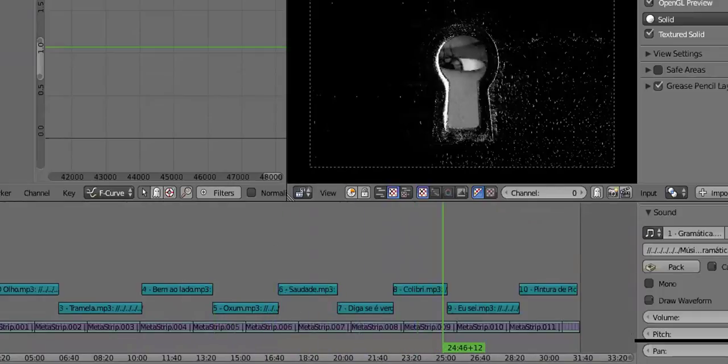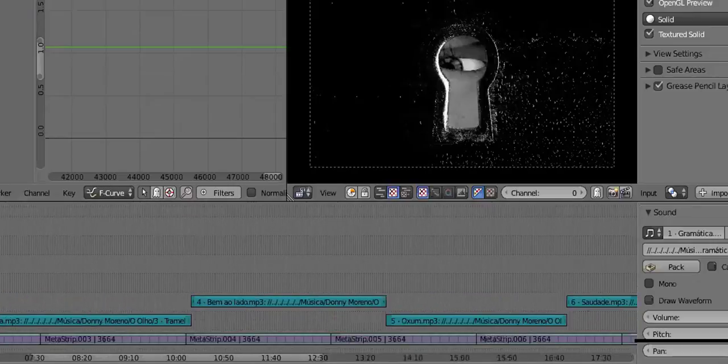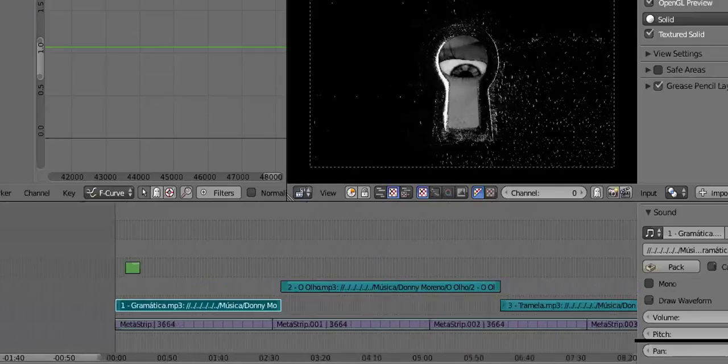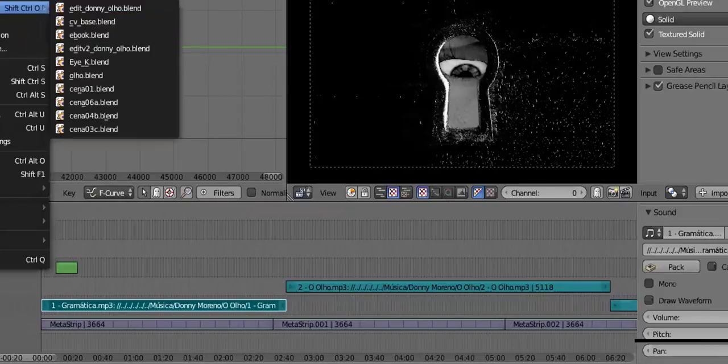They're different sources of media, right? You have one main track on the bottom, and on the top you have music playing, and the bottom's your image. Is the blue music, and the purple an image? The purple ones are meta strips. Okay, I'm going to open the animation here.